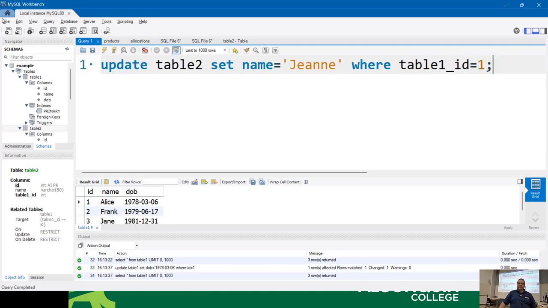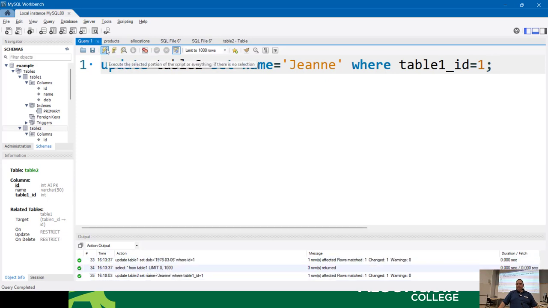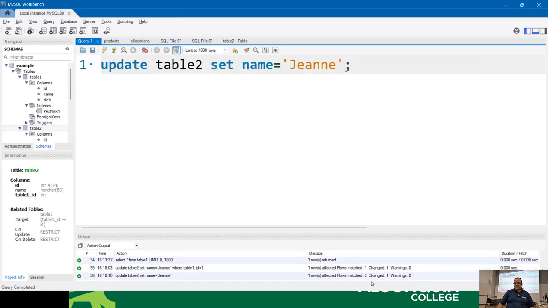So this isn't really a good example because there's only one row of data, but it will tell you how many rows were affected. If I take off my where clause and tell it to update the entire thing, you'll see down here that it updated 2. Changed 1, but it matched 2 because I'd already changed 1 before. Some database engines will not give you that much detail. It'll just say, good job. If you're lucky, it tells you how many rows are affected, not necessarily how many rows it matched. It's just, this worked. Congratulations.